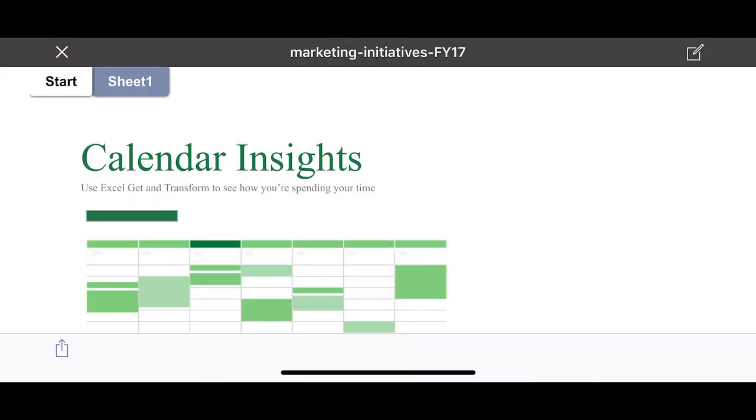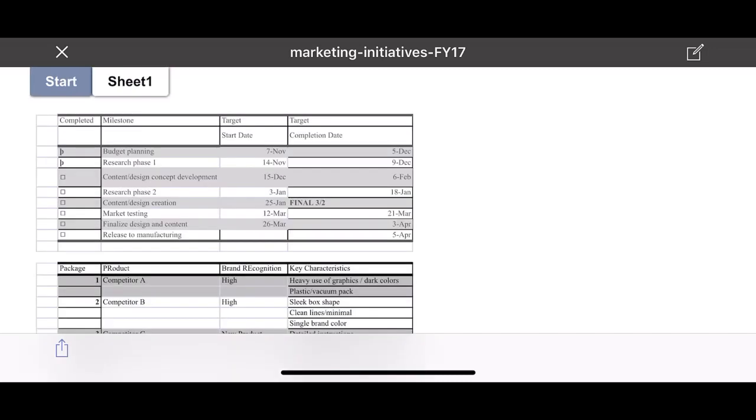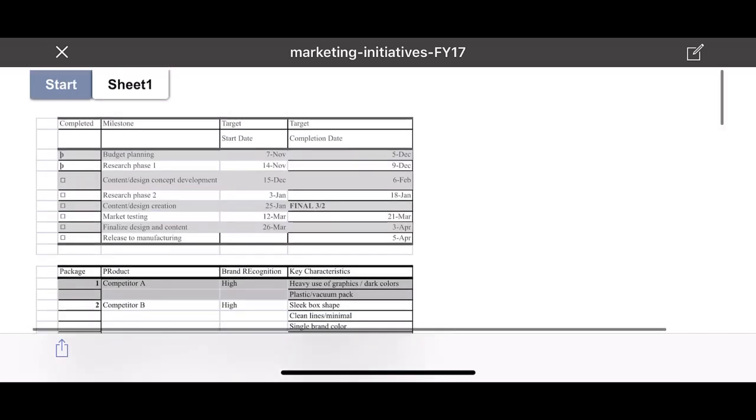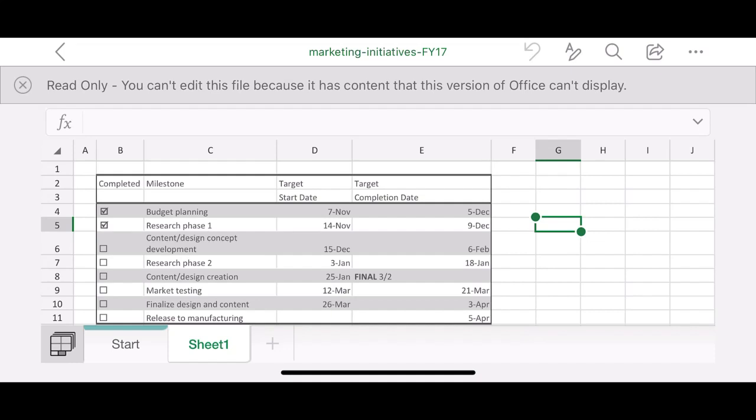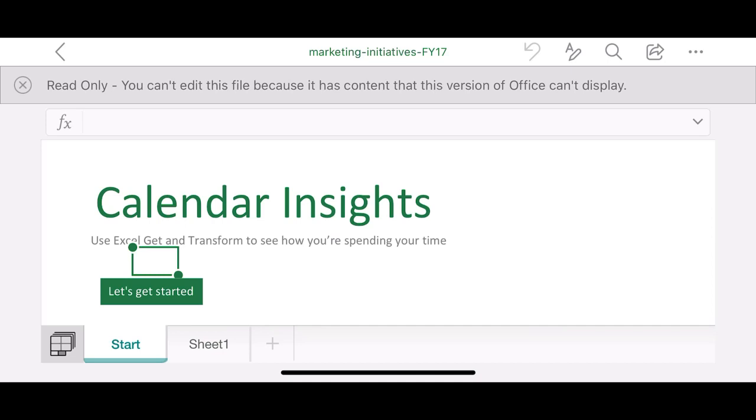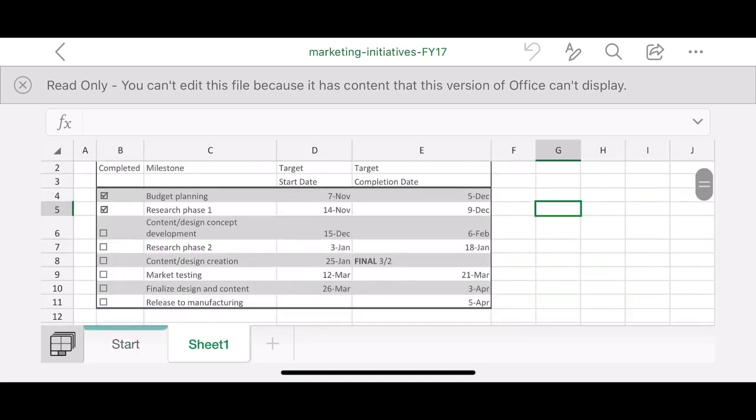Excel, again, is initially going to just open up in that view mode. So you can see here the ability to view that. If I pivoted the device over, rotated it, you can see that it's got a couple of different sheets that I could kind of pinch zoom, etc. But maybe I really want to open it up in Excel, and that's what this icon is for. It's going to do exactly what I just said a minute ago. It pivots over to the Office app and opens up that document, so now I can actually interact with this particular Excel file right inside the mobile device. So again, pretty slick that it does that.